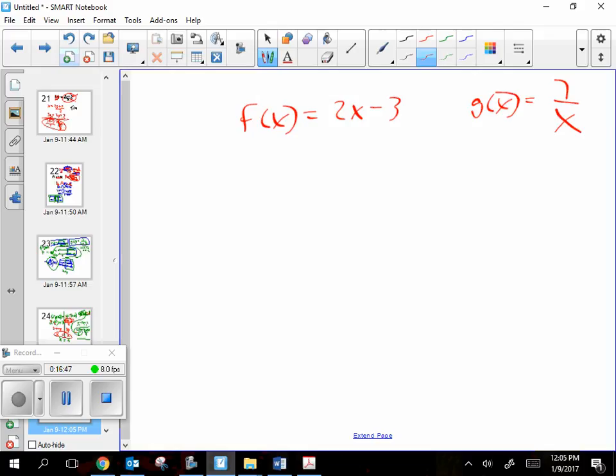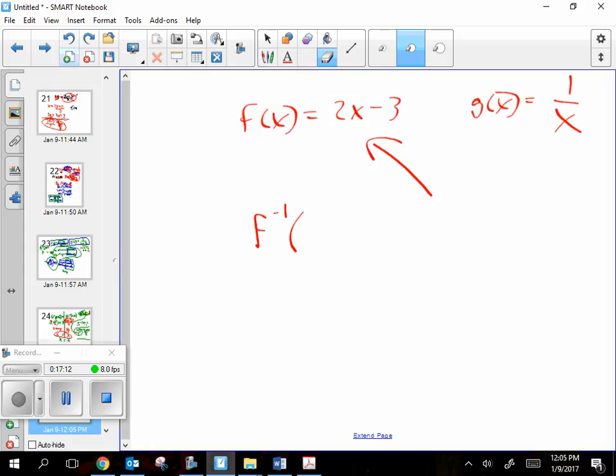Let's say we had this, and that's a 1 over x. I'm going to just do one last thing for you because I think it's important. Would you know what to do if I said inverse of f of x plus 2? Well, first I'd have to figure out the inverse of f. And then what would I stick into it? X plus 2.